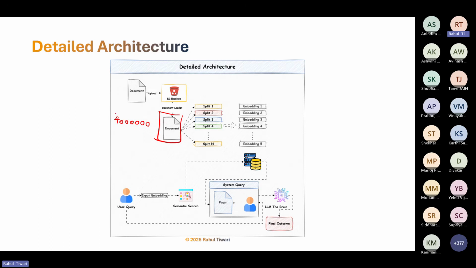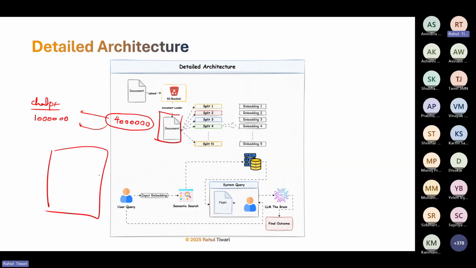Now, if I pass this entire 40 lakh to ChatGPT, it will start hallucinating because ChatGPT can remember only 10 lakh tokens and you are passing 40 lakh tokens, right? So this is my 40 lakh tokens and ChatGPT will only remember this part, 10 lakh tokens. This 30 lakh tokens, ChatGPT will not understand. Now, if you are asking any question from this part, then ChatGPT will hallucinate, right? Models will hallucinate because it does not have this context. It only has this much context.